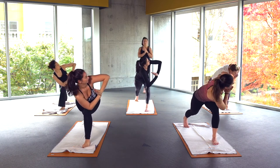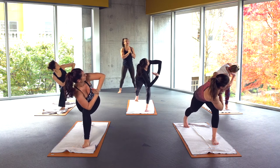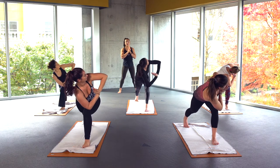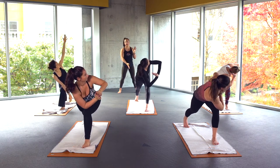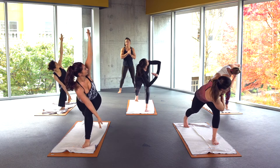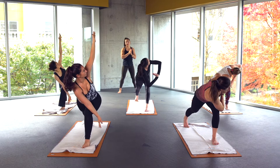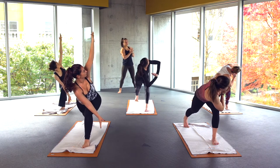Hook the right elbow to the outside of the knee. Beautiful, back leg is still straight and strong, the eyes are up, so chin to top shoulder. And if you did on the other side, you can open up the hands, left hand up, right hand down, stacking the two shoulders on top of one another, reaching the fingers in both directions. Feeling some opening as you press the elbow into the knee, feeling a deeper twist.